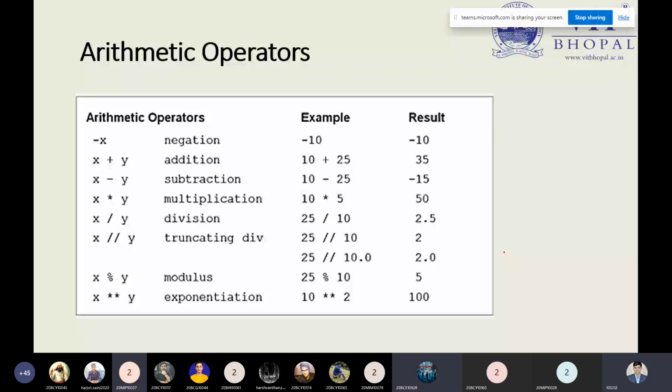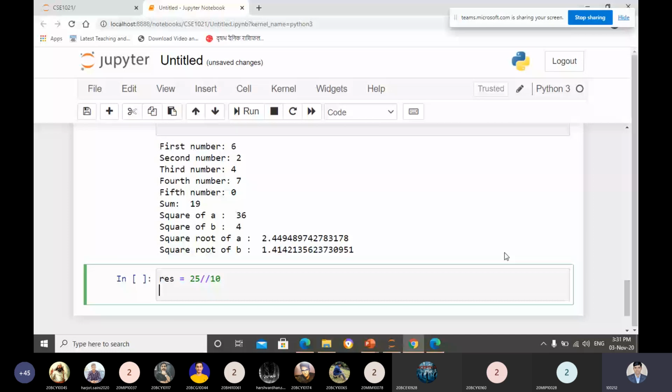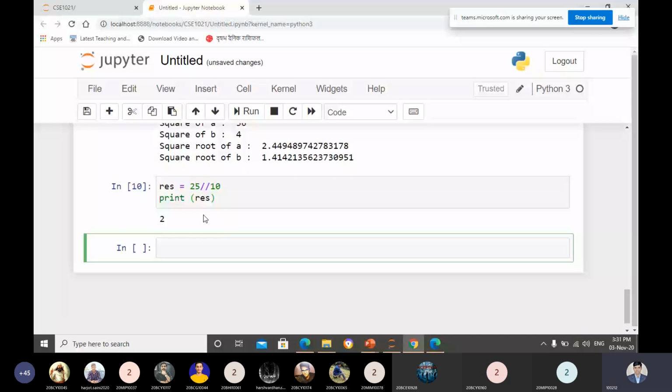Okay, I think it's a better idea to explain with one example so you can understand. Sir, if we take 7 divided by 5, then we will get 1 as the quotient. Now see, I'm just taking 25 and 10 here and printing. Okay, just give me one second. And I'm printing. It gives 2. Now, is it correct as per the table? No doubt. I'm changing the value here to 8. Now again it gives 2. Now tell me the answer.